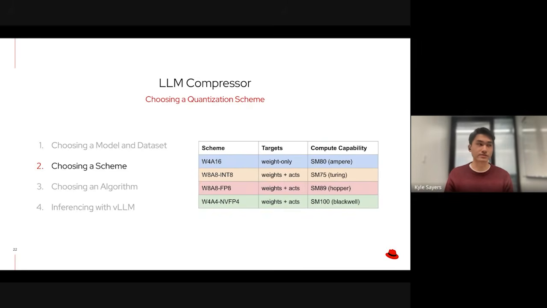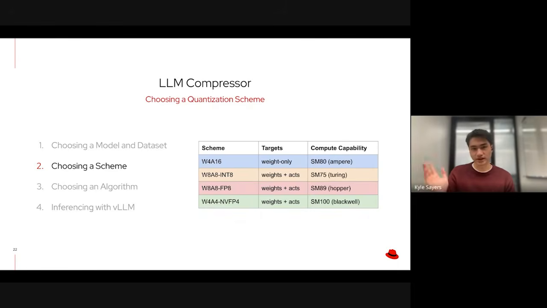That obviously yields much better memory usage because each weight, rather than having 16 bits, as in the bfloat16 data type, we use int4. So each one only uses 4 bits. So going from 16 bits to 4 bits is a huge decrease in VRAM usage. And you're able to leverage the Marlin kernels on vLLM using any kind of GPU that's beyond Ampere.